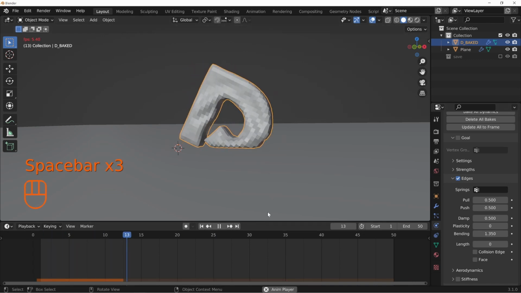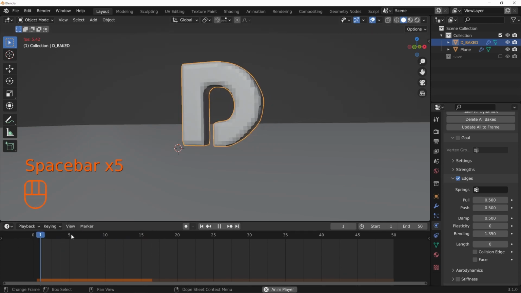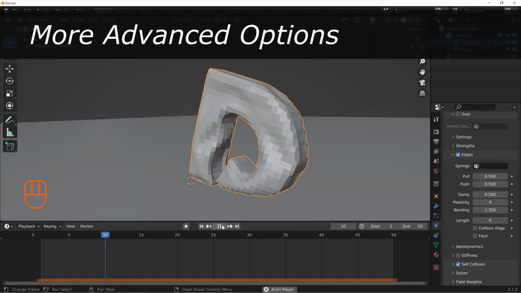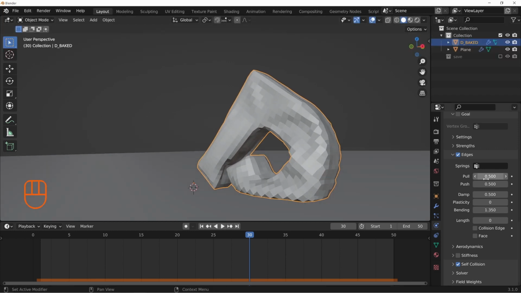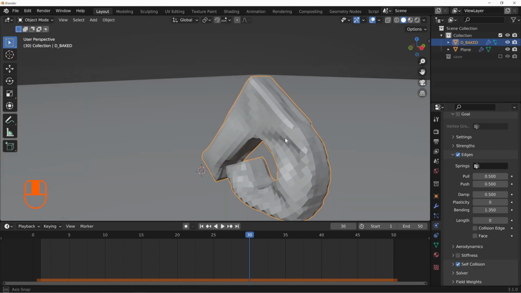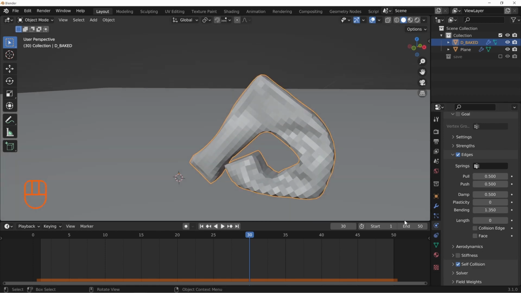But let's say that this is what we want. Let's just say that we want it to look like that. So it seems to me that a 1.35 looks pretty good on what I've created here. And you can see here that there's a push-pull data points for these. And you can feel free to play with these if you'd like. You can try adding some stiffness here to see how that works and add some of these here. But since this is sort of a beginner tutorial, I really don't want to go too far into these here. It's really something that you need to experiment with.